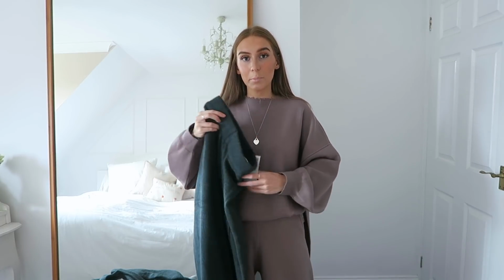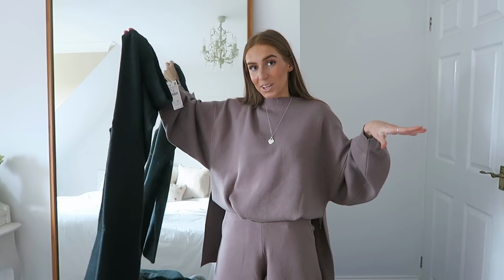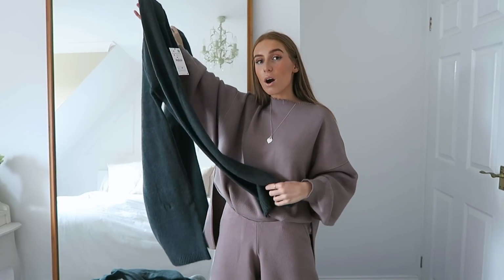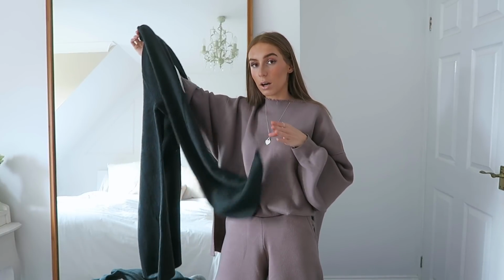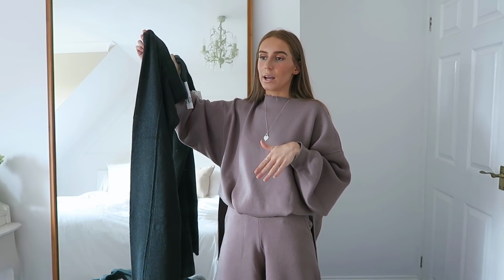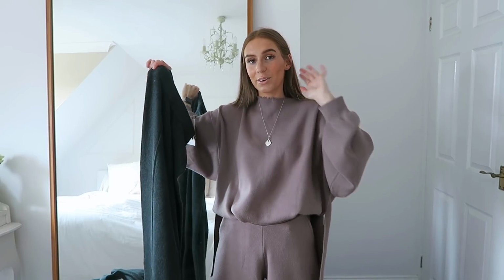And yes, we are only at the start of November, but I already am starting to think about Christmas, because I'm not being funny. How can you look at this colour and not think Christmas? This to me is Christmas green. It's a little bit darker than Christmas green to be honest, but I'm going to get away with it. It's like Christmas green at night time. So when you've just turned your tree lights off to go to bed, this is the colour of your Christmas tree in the dark. That's the kind of Christmas vibes I'm thinking, and I just think it's such a cute little set.